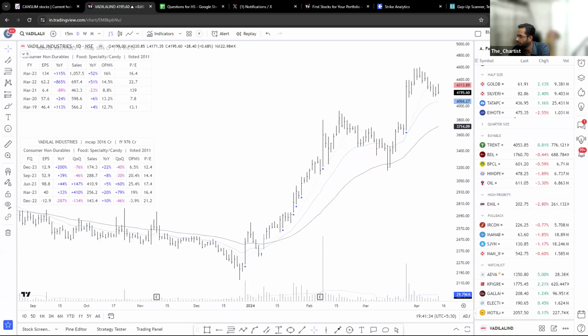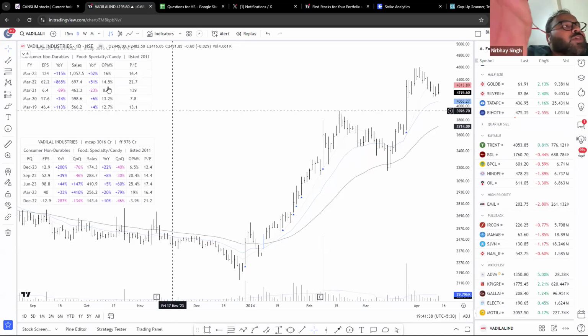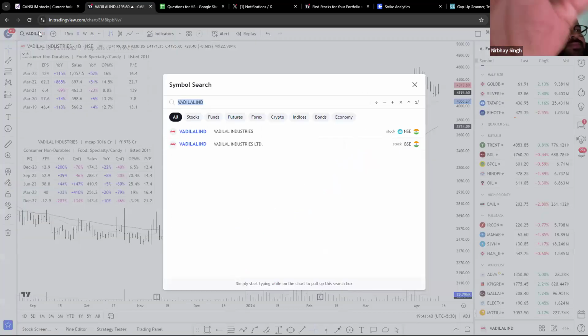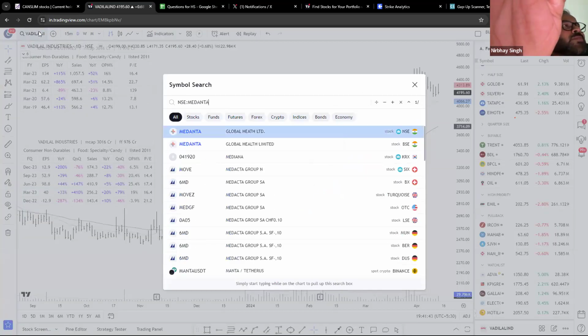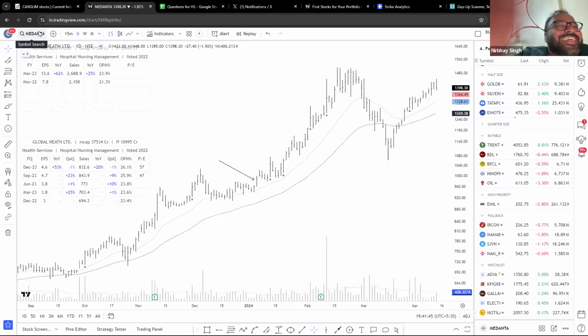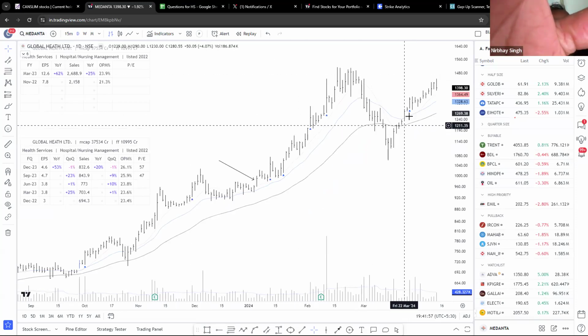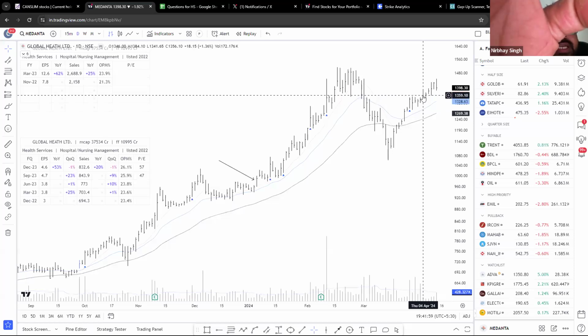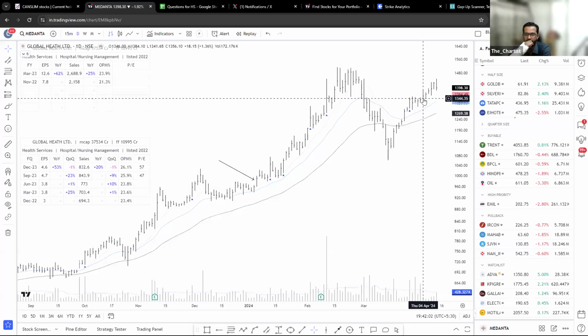Yes, Nirbhay sir, you have more doubts? Yes, sir. Actually, in two charts. One is Medanta. Doubts तो बहुत हैं sir, but at the time याद नहीं आते सारे. Okay, sir, I am already holding this, I guess from 4th April. This was the breakout. I bought it on 4th April. Right. So is this the correct buy? Yes, this is the correct buy, sir.